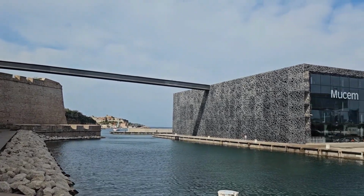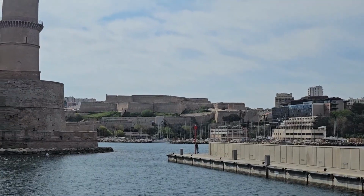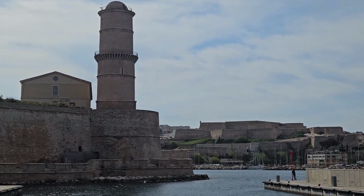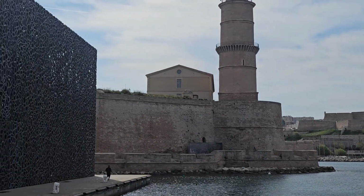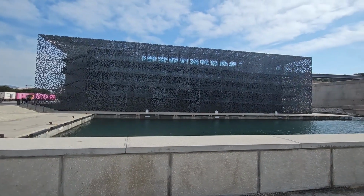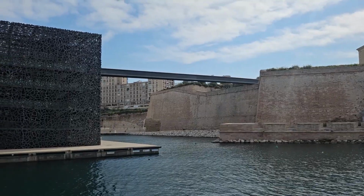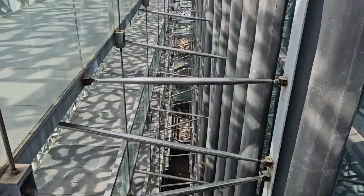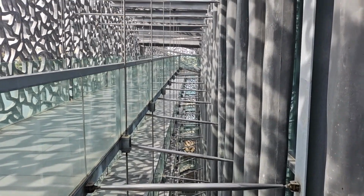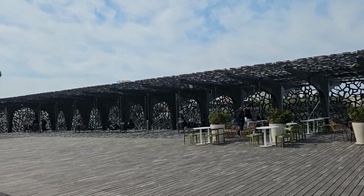The museum is a part of Marseille's post-2013 revival. This is the first museum dedicated entirely to the culture of the Mediterranean. But this is not just a museum. It is an architectural wonder and a cultural center that unites past and present. The architecture is a work of art. The building is a lacy concrete structure connected to Fort St. John by a pedestrian bridge. It offers stunning views of the sea and the city.